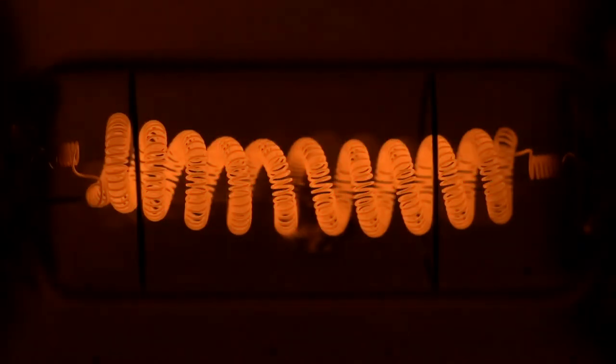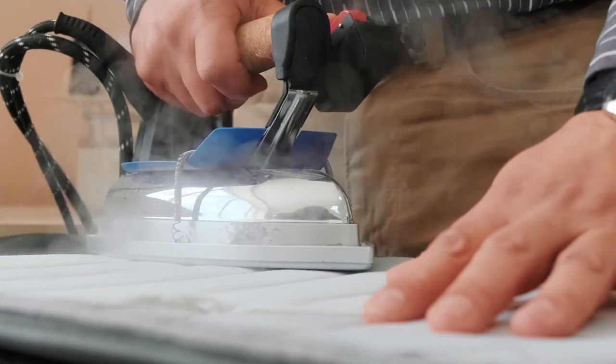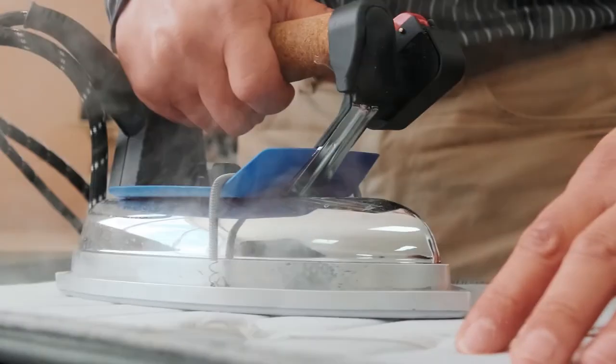If an electric current is passed through a coil or other heating element that is present in the iron, it becomes very hot. This heat is then transferred to the base plate, that smooth, flat surface that you place against the clothes while ironing. And there, through conduction, it efficiently irons your clothes.